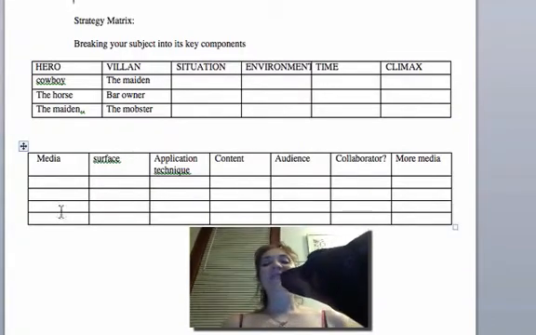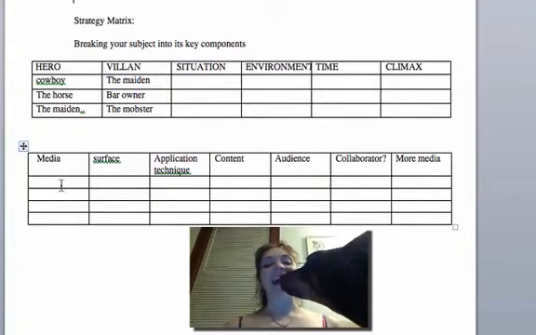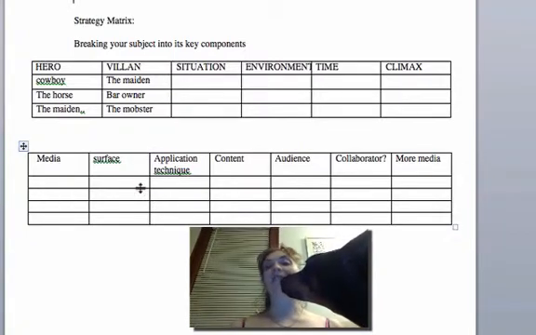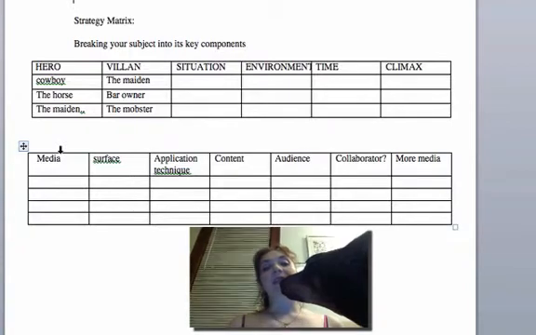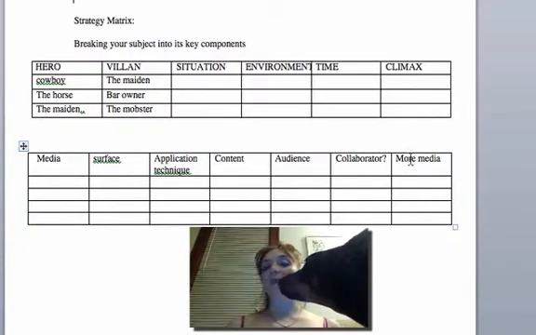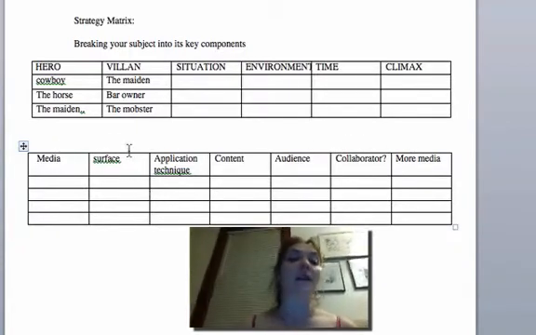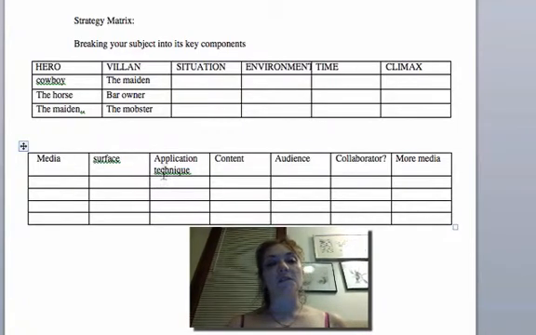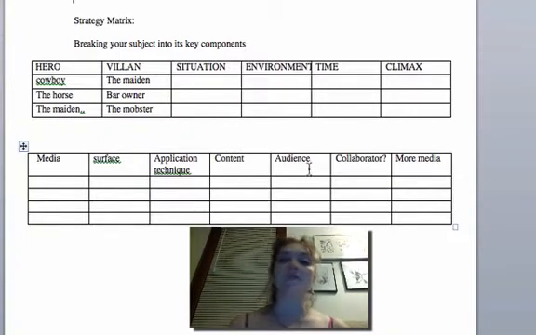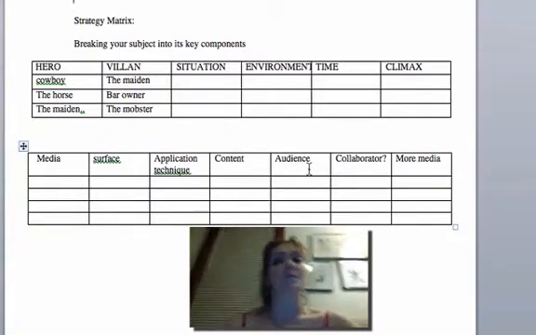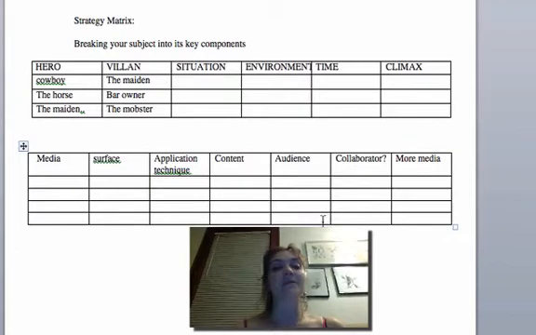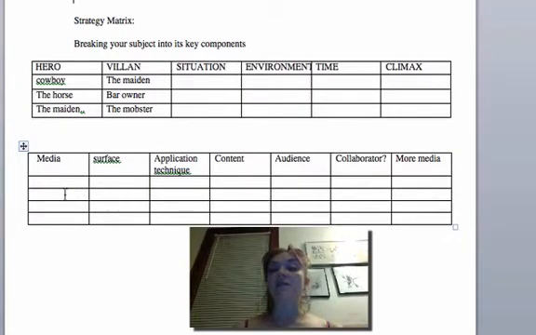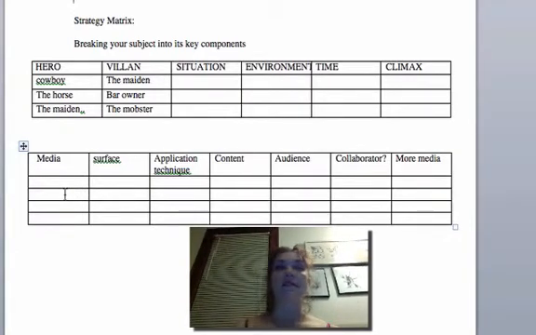One of the things you guys can do is apply this to art. I like this a lot when I get stuck for ideas. You can change these categories to fit whatever you're working on. I would say media, or pick more media, mixed media. Think about the surface, application technique, content, and audience, which is really important too. Do keep that in mind for your art career. Maybe a collaborator. And a lot of you have been really interested in the creative technique of picking words randomly out of the dictionary, which could work perfectly here.